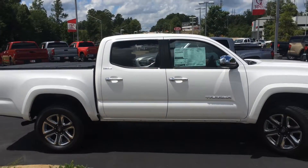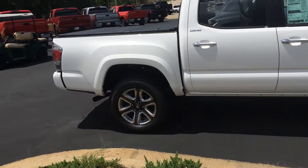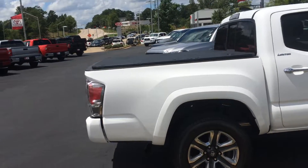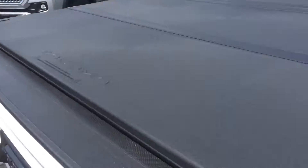Here's kind of the side profile. Tacoma is king — it's the number one highest resale value vehicle on the road. You can see this one does have the tri-fold tonneau cover. You cannot get this aftermarket with the Tacoma stamp, so you just want to make sure it comes with it.